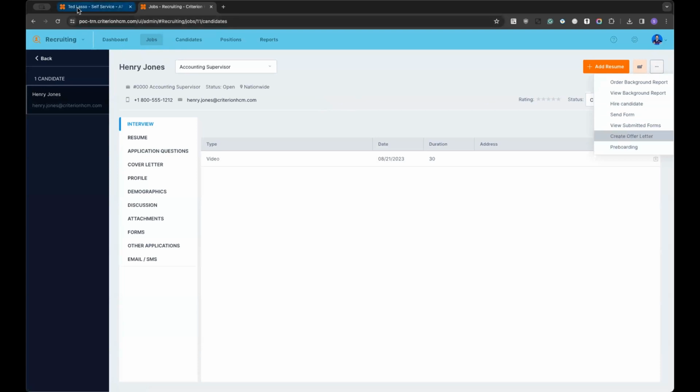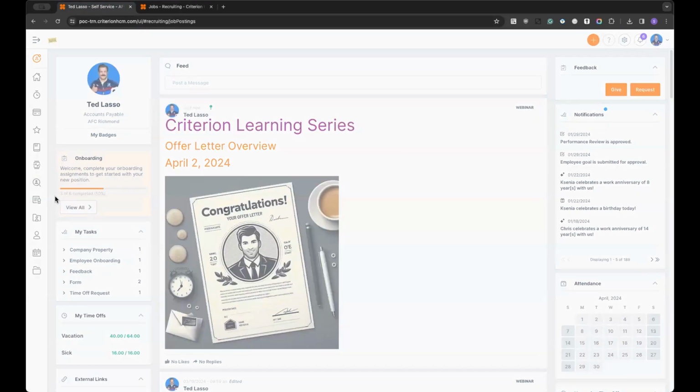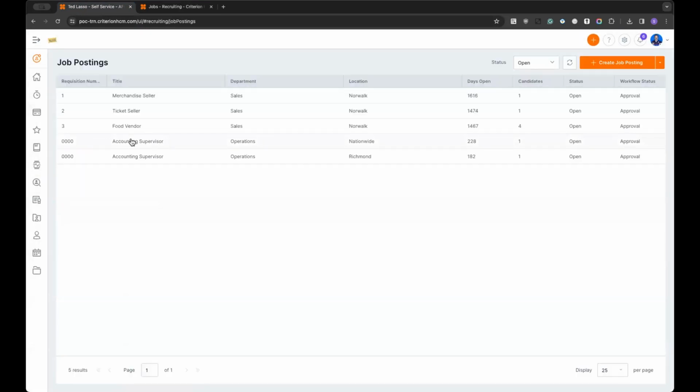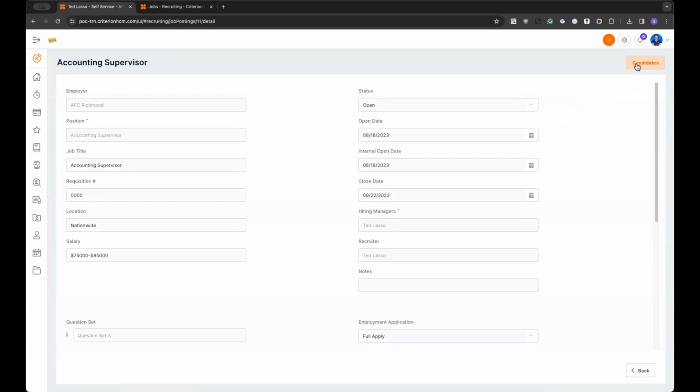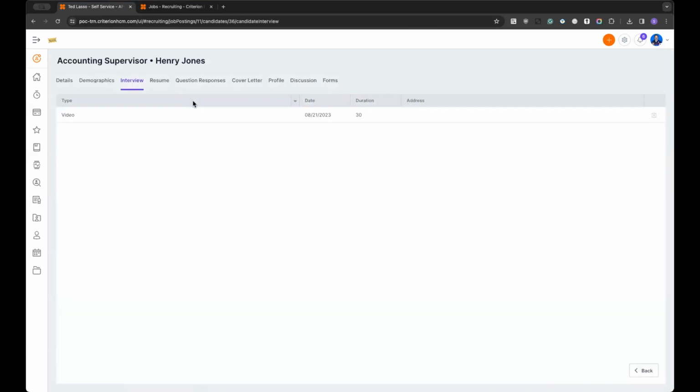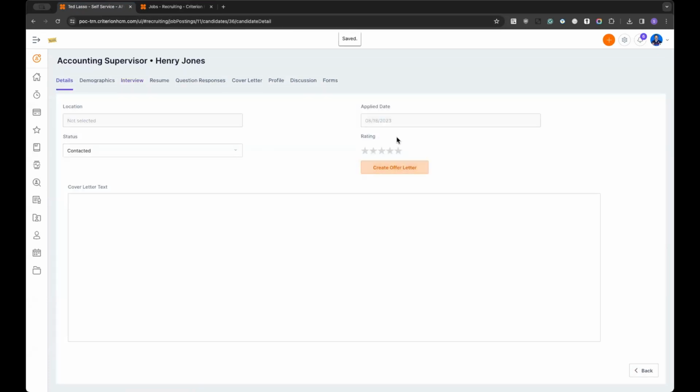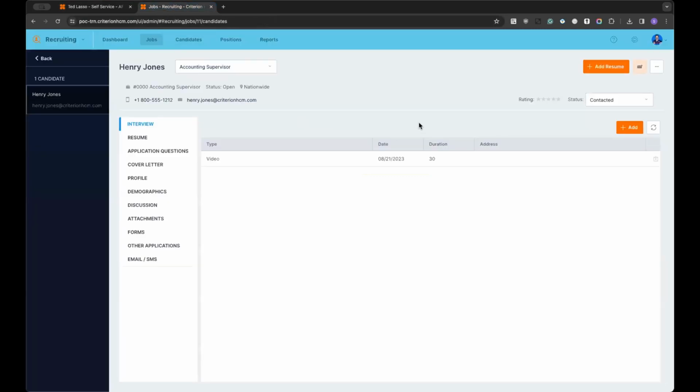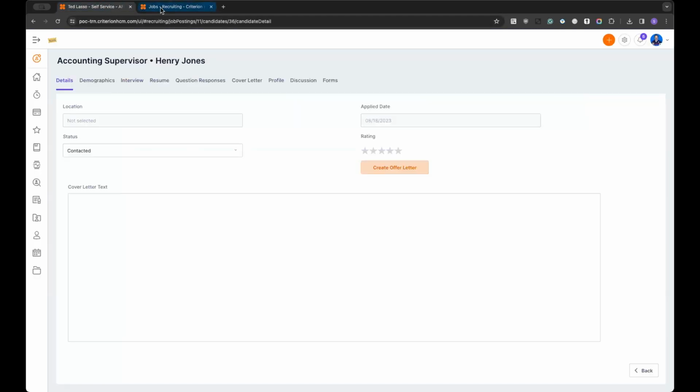Now, as I mentioned, I can do this in self-service. So if I go to that job posting here, I believe it's this one, and I go to that candidate, here's Henry, I can, under details, create an offer letter right here. It's the same process, right? The only difference is I'm doing it as the recruiter here. Here I'm doing it as a hiring manager. So for the hiring manager, maybe there's a different workflow based off of the groups and stuff you're doing. Now, I happen to also be the recruiter and the hiring manager, so there's not going to be any difference. But it's possible you had a different workflow because of the groups or something that somebody's in.